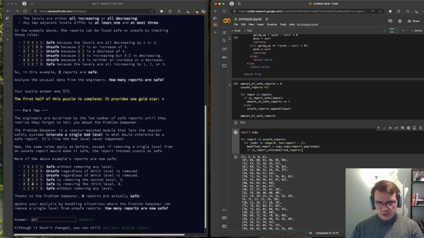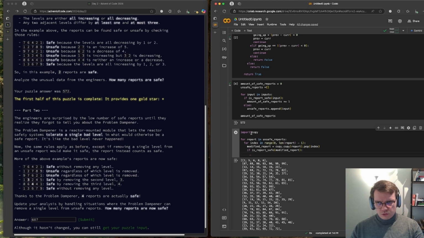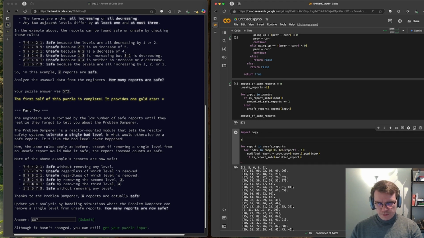Modified report, and then if this is true, we want to collect the values as well.